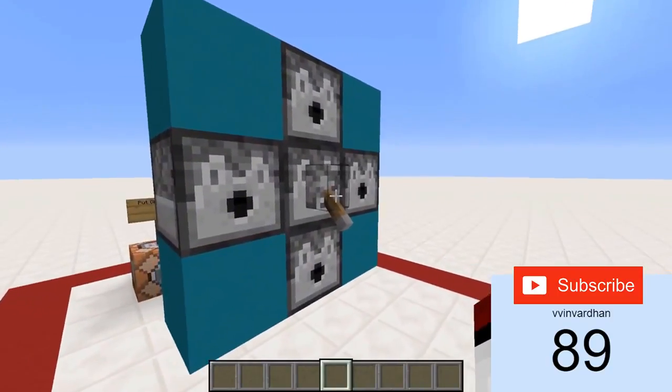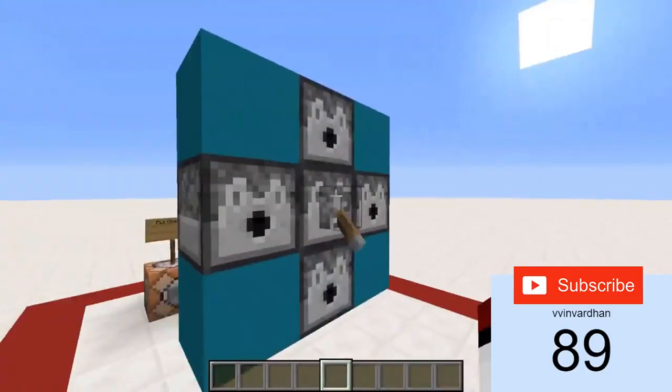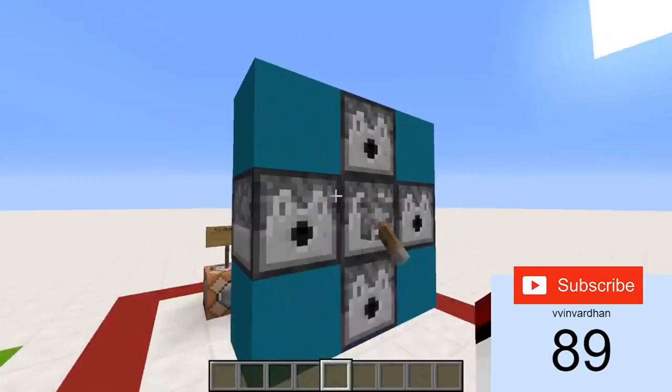So when I unpower this, they power and unpower, and they're shooting out all the arrows and fire charges. Now they don't need to be fire charges and arrows. They could be literally anything which is deadly and which is easy for you to farm or put in there. Okay, now let me quickly tell you some notes.